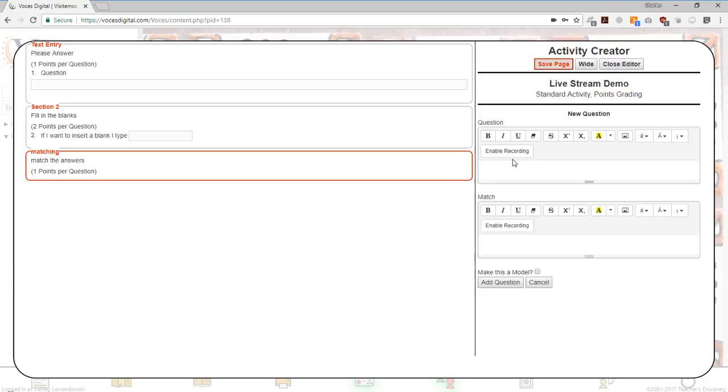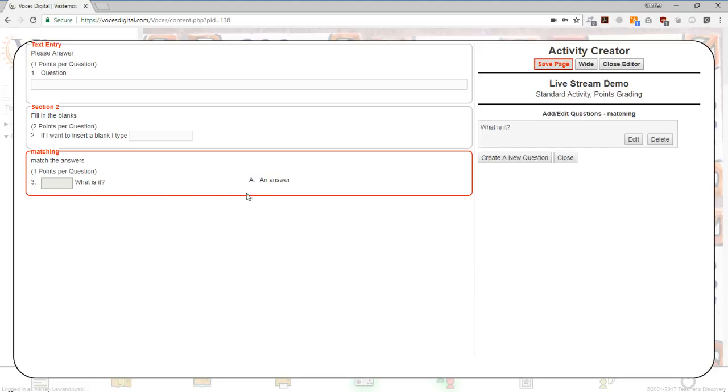The question will go on the left-hand side, and then the match for that would be the answer, right? So I'm going to add that question. Now the students would actually match that together. They click on the blank and then they click on the thing on the right.